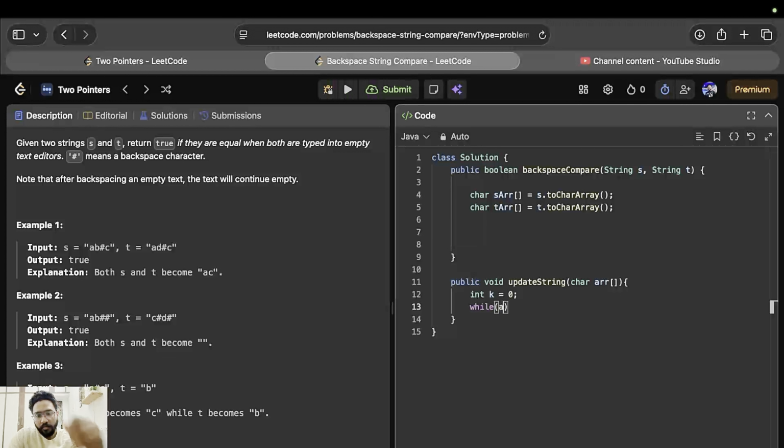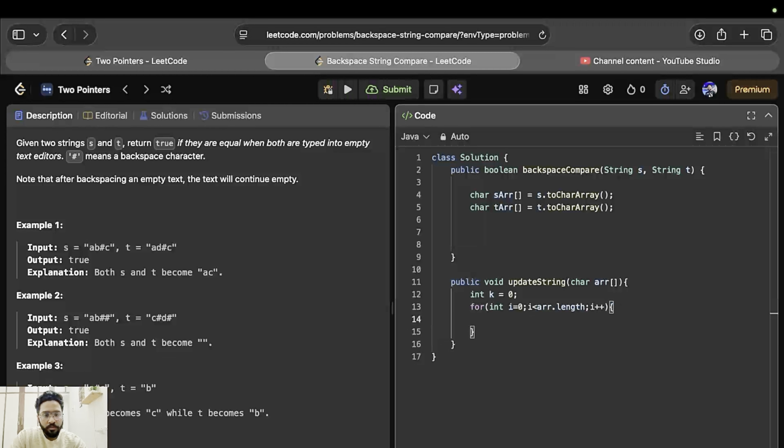We have the array length with us, so we'll simply run a for loop starting from the 0th index, i less than array dot length whatever we pass, and i plus plus.